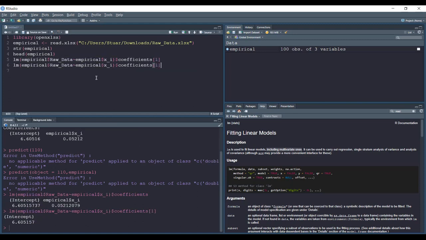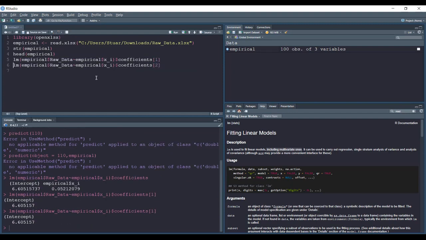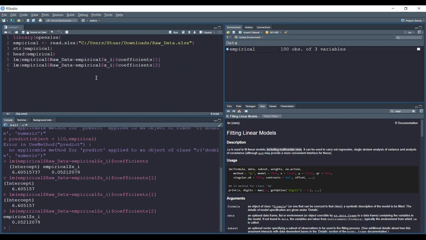You could say the first beta value, the second beta value. All I'm doing is drilling into the model. I'm saying, what is the first beta? What is the second beta? I could actually save them as beta naught and beta 1.